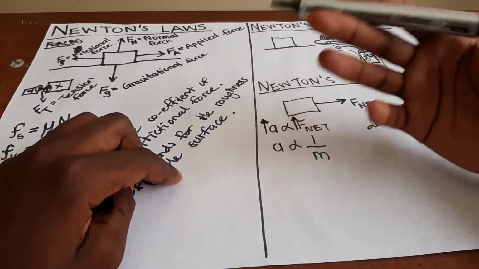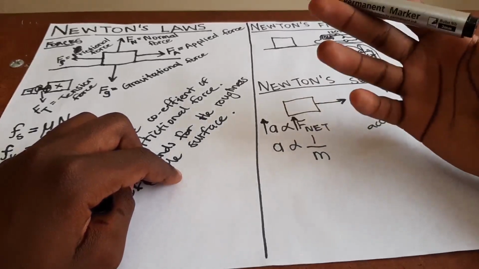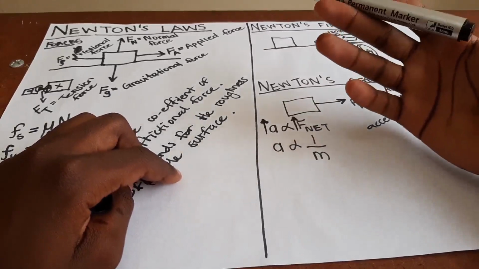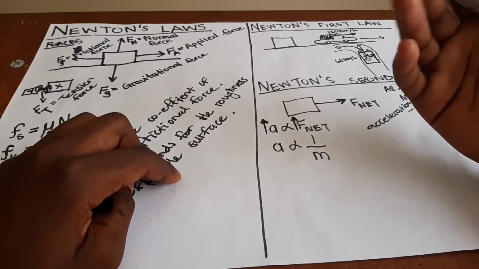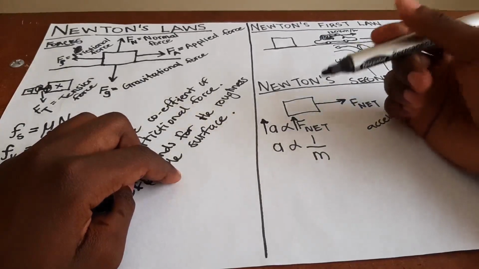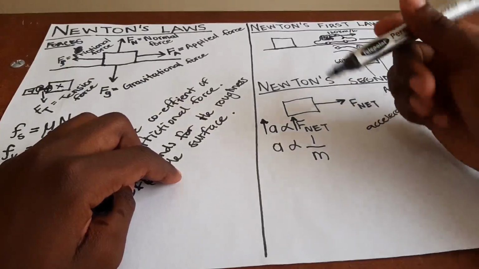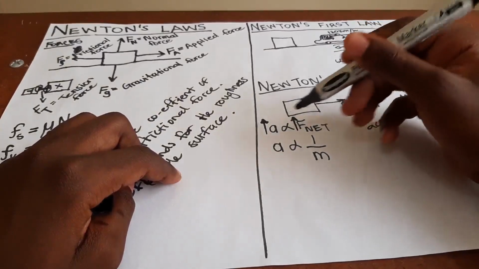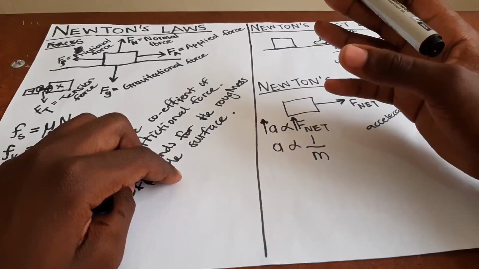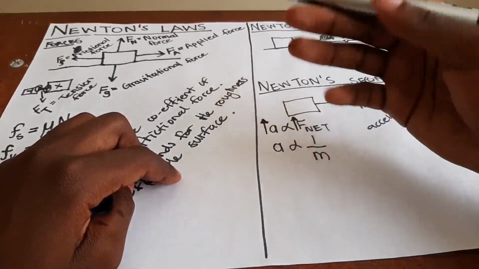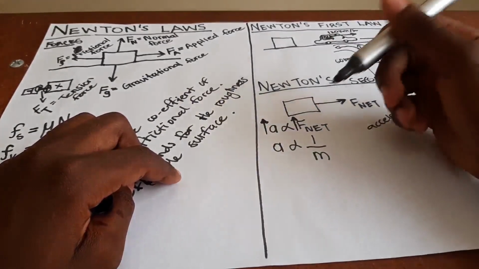So if I'm pushing a bus alone and it moves, and some 4 guys come and help me push this bus, meaning that there is an increase in the net force, the acceleration will increase. The acceleration of the bus will increase, the bus will move faster now. I think you get me.